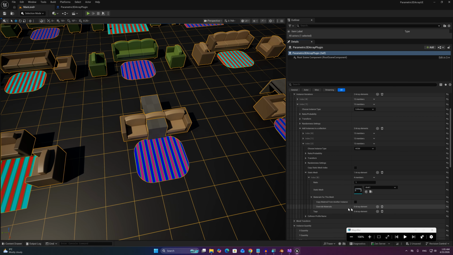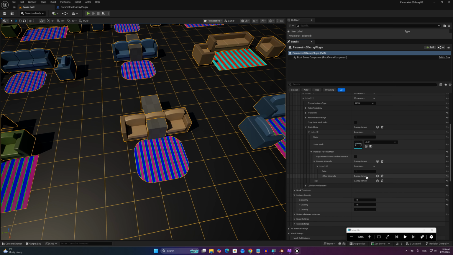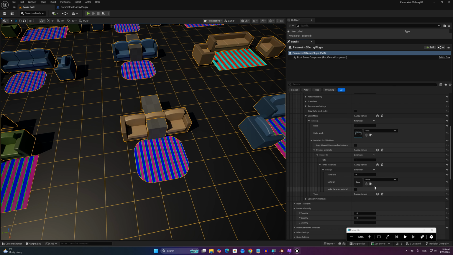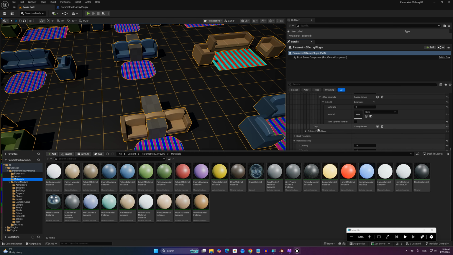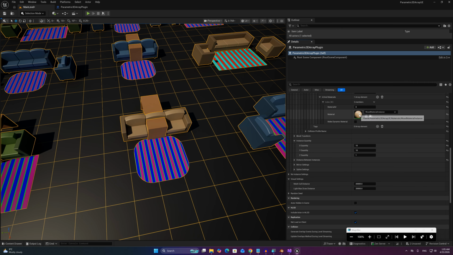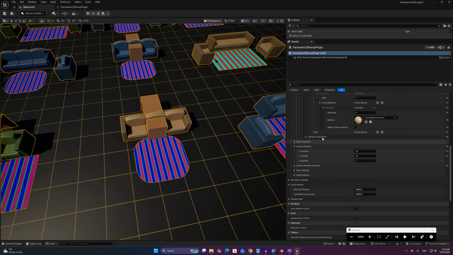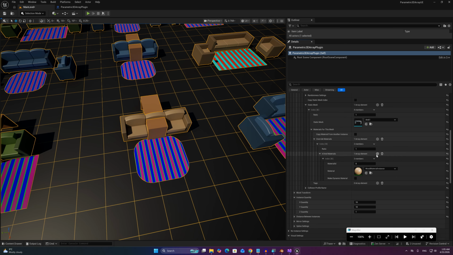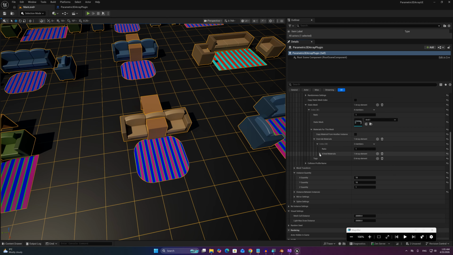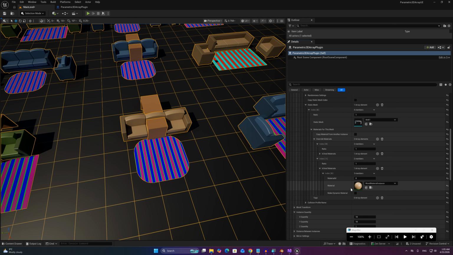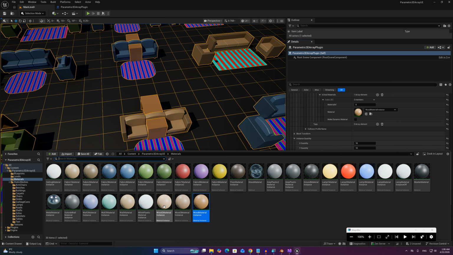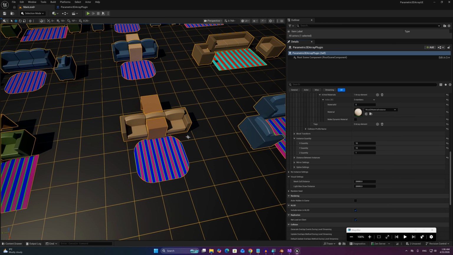Let's quickly add materials. And let's apply dark wood. Let's duplicate it, and let's apply the light wood.